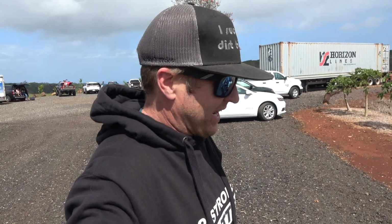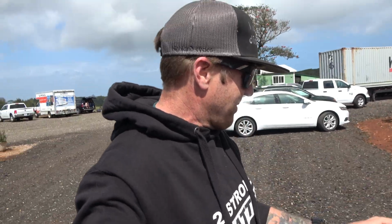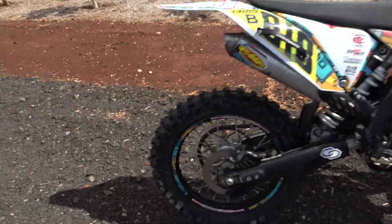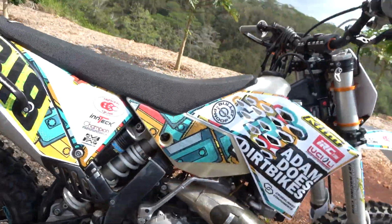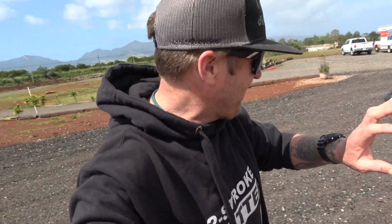It is absolutely beautiful. We just got to Adam's bike, just pulled it out of the container. Well, they pulled it out of the container. I'm just here getting it ready, making sure everything is good and going over it. So far, everything looks great. We got no rust, no big issues. You can see if we take a look at everything, turned out great. No big problems from being in a container all the way across the Pacific.